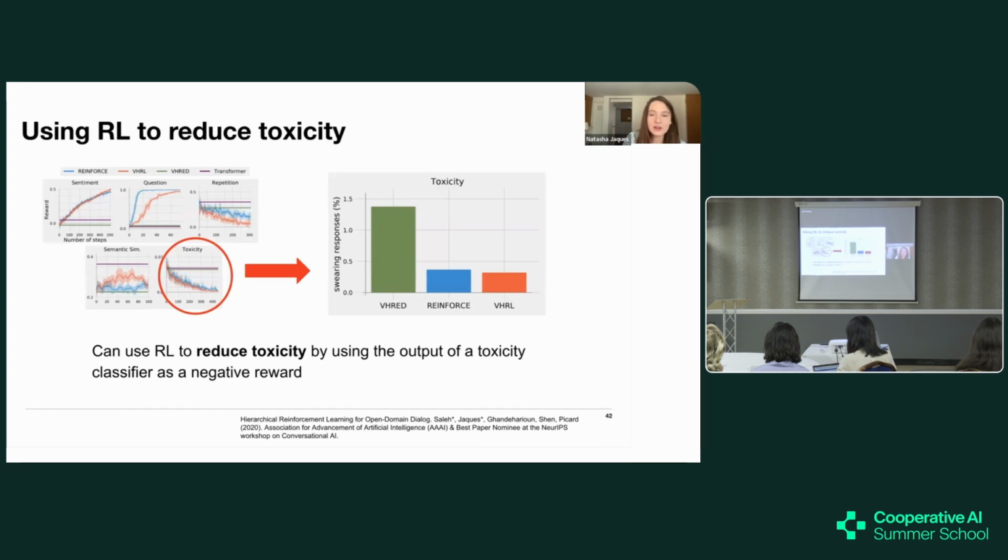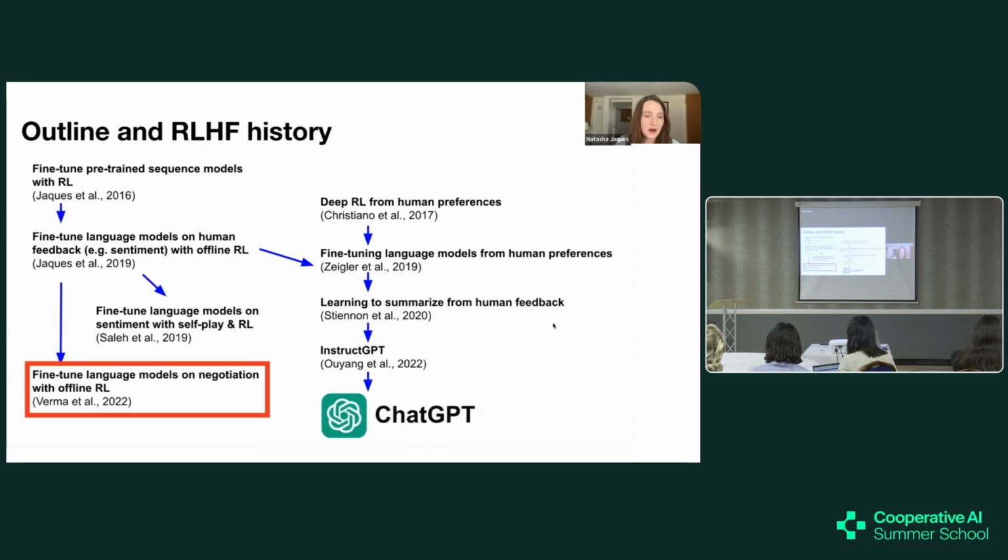Okay. In this work, we also pointed out that using this self-play approach, where you're talking to a clone language model or a fixed language model, can be really useful for reducing the toxicity of your language model. So what you can do is build a classifier that says, hey, is this output from the language model toxic or inappropriate? And then you can just simulate a conversation. For each output the language model produces, the reward is to not be toxic. And you can see that this is actually pretty effective for reducing toxicity. So this is nice. All right, I'm going to briefly go into talking about using this approach to learn negotiation.